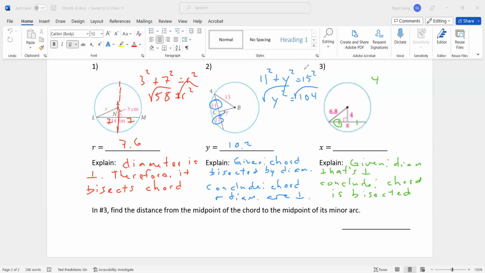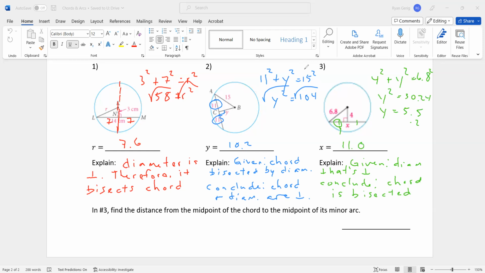So that's Pythagorean theorem again, 4 squared plus x squared, not x, sorry, I'm not going to use x. I'll call this one y, equals 6.8 squared. And you should get y squared equals, let's see, 46.2, no, 6.8 squared minus 16 is 30.24. And take the square root of that. And you get 5.5 roughly. But that's y, so I need to double that. And I get 10.99 or 11.0.